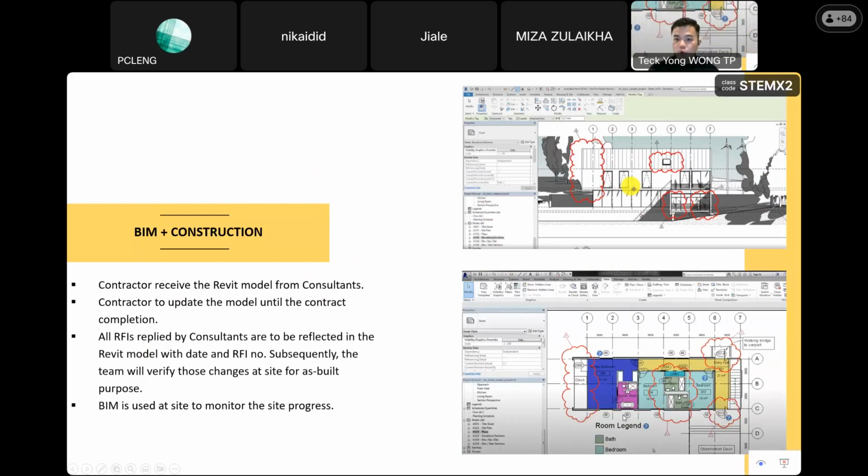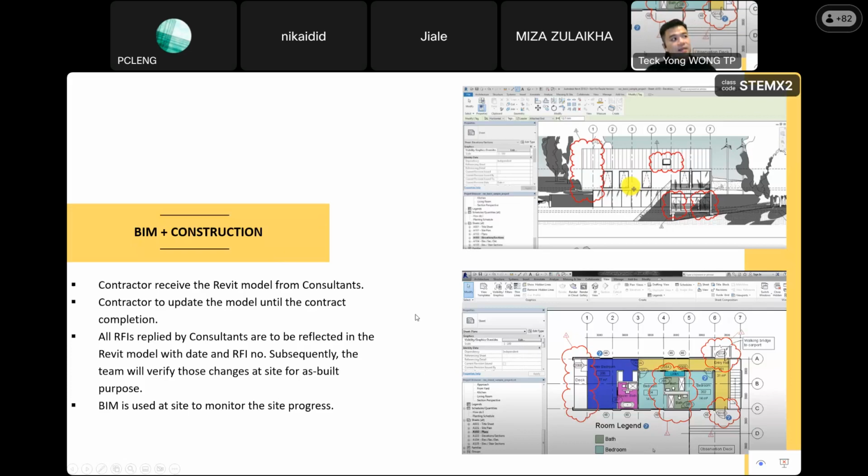You can use that to run through all the RFI, request for information. Even though we run through the clash detection and all those simulations, we are human. Being human, we definitely make mistakes. It cannot be that you run already, then 100% there are no clashes. You still need a consultant at site to solve certain clashes. So during construction, the contractor might highlight, Mr. Architect, this one doesn't work. So what can I do?